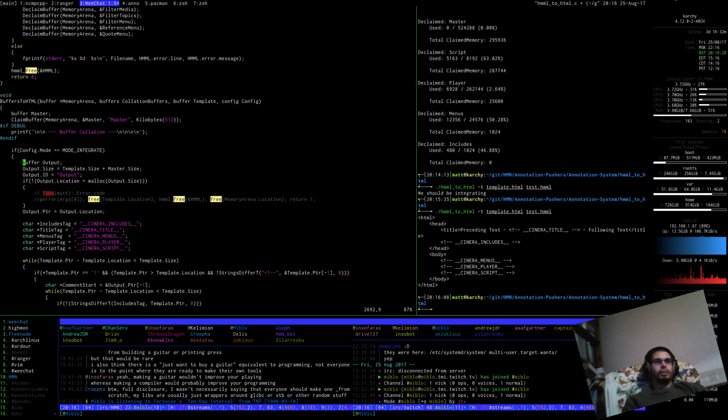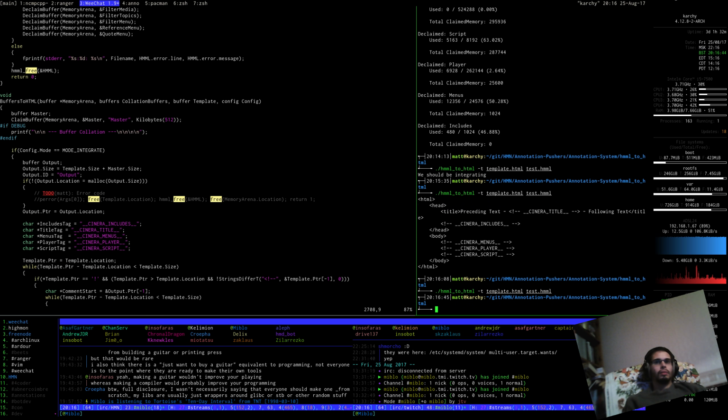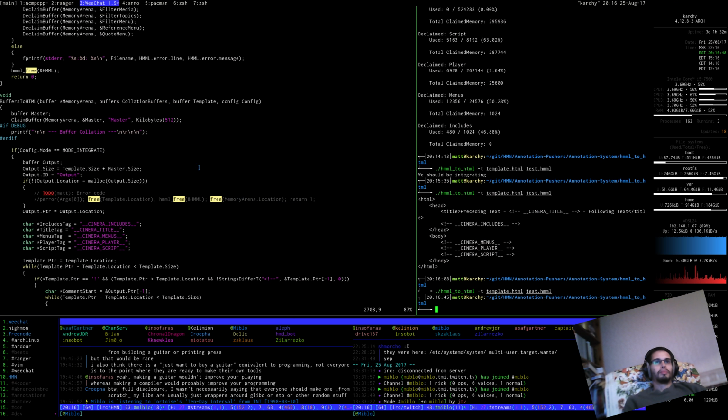Template pointer doesn't seem to be at the start of the template. Nope. Did I actually do that?